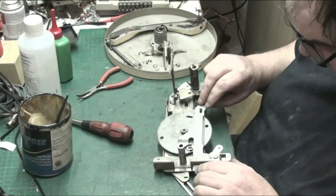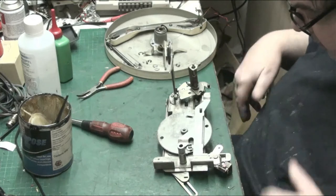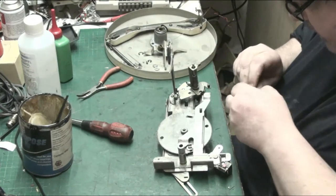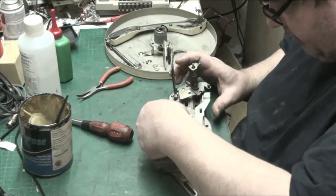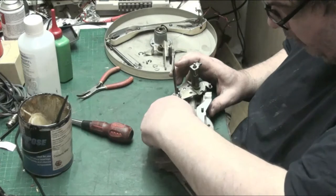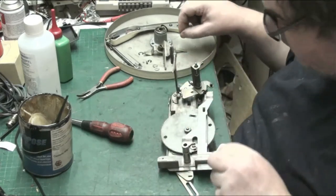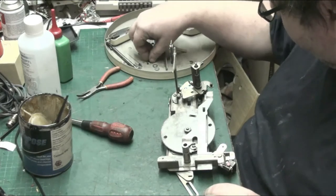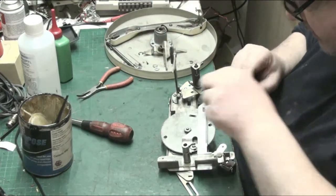And that just slips into there like so. You don't put any grease on that at all, because it's not meant to be. Put the clip on. That's the wrong clip. That's the bigger clip, and that goes on a bit later.